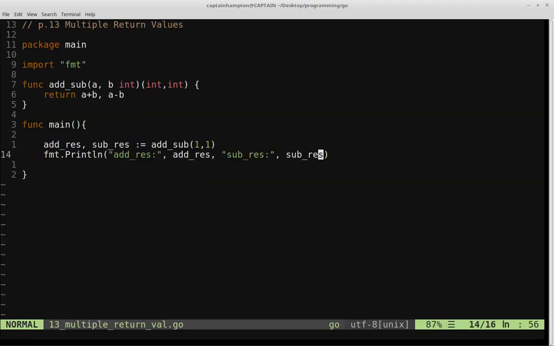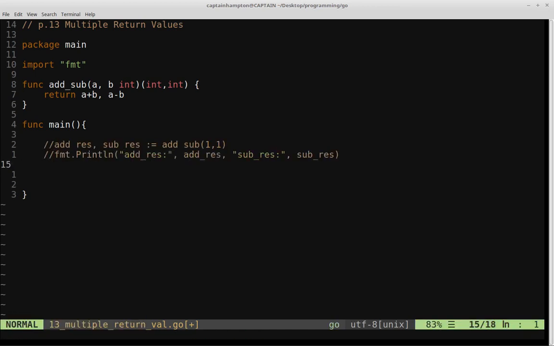So another thing that we can mention about these multiple return values is maybe you don't necessarily care about getting both the add and subtract values. Maybe you just care in this instance about getting the addition between a and b, and you don't necessarily want to store a variable for the difference as well. So in that case, you can use a placeholder, which is the underscore, as we've seen before, and that will just ignore whatever the argument is that's returned wherever that's placed.